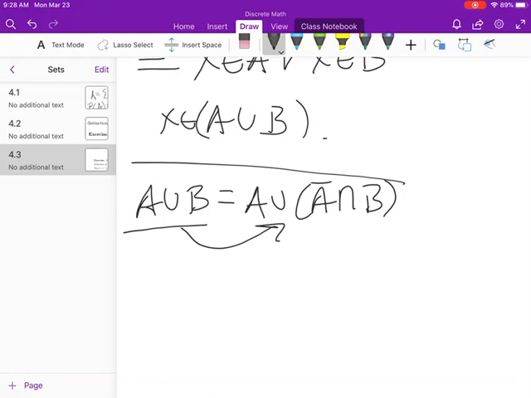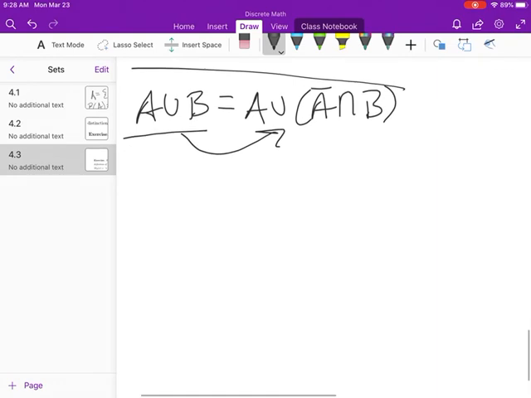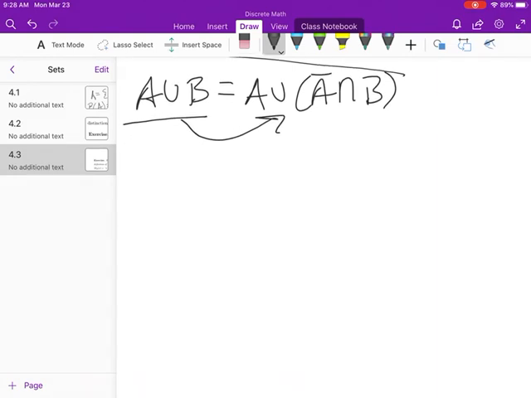I think mine is easier, and it doesn't matter because I'm showing the sets are equal, so as long as I'm using equivalent statements, I should get to the same thing.